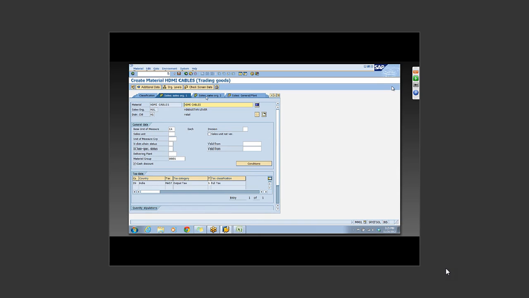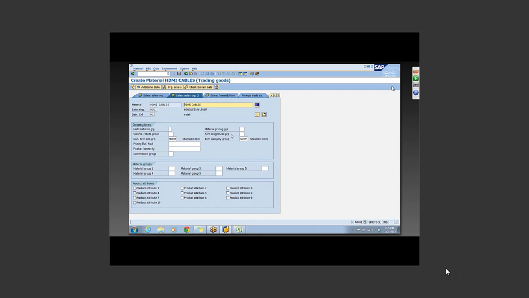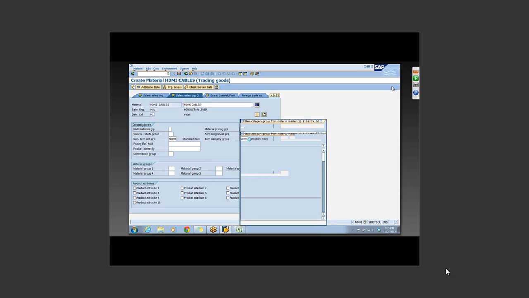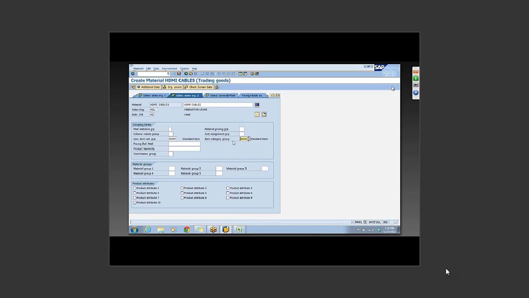Now come to your sales org 2 view. Here I'm going to change my item category group from NORM to BANS. BANS, third party. BANS is for my third-party item. The item category group is going to be BANS for your third-party goods.